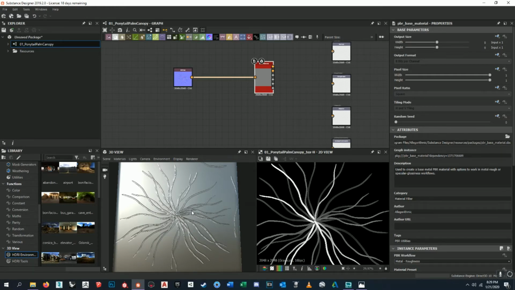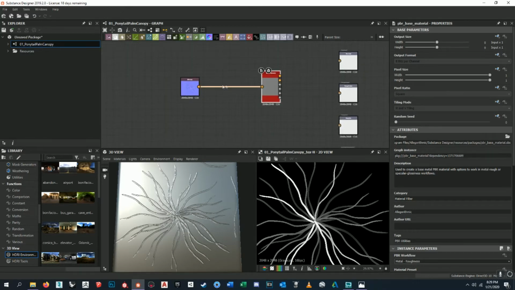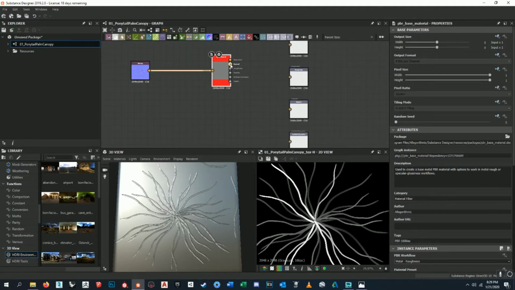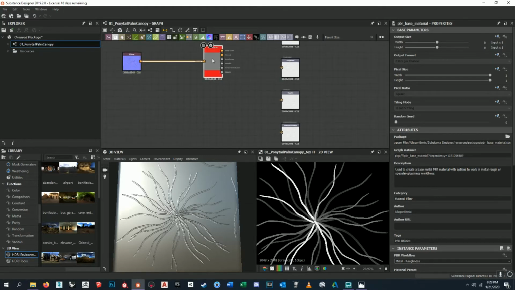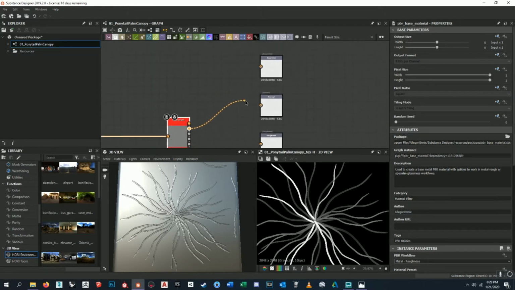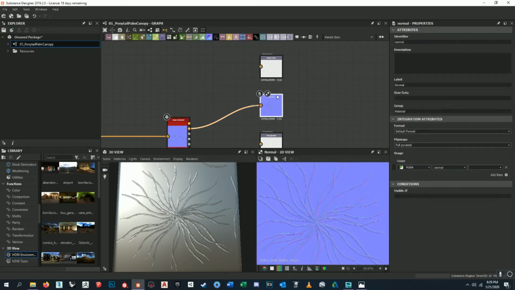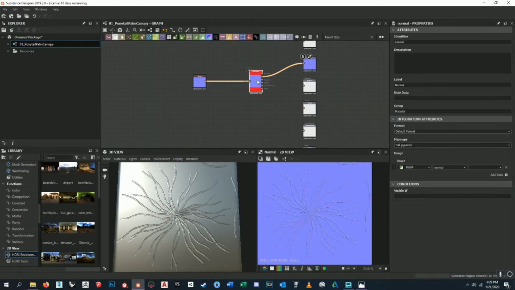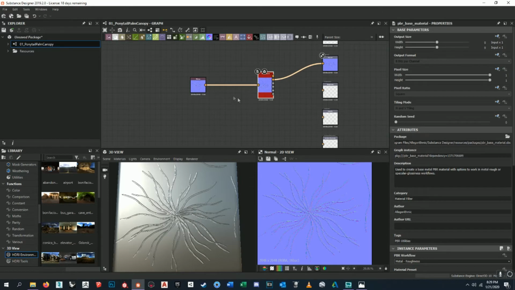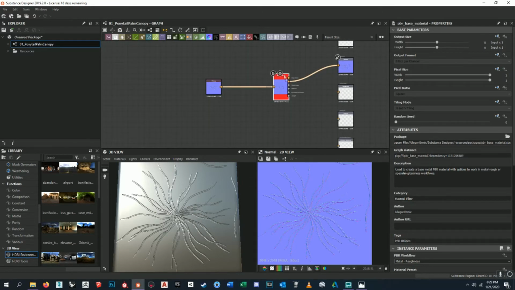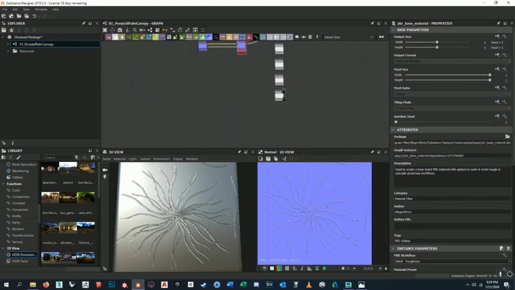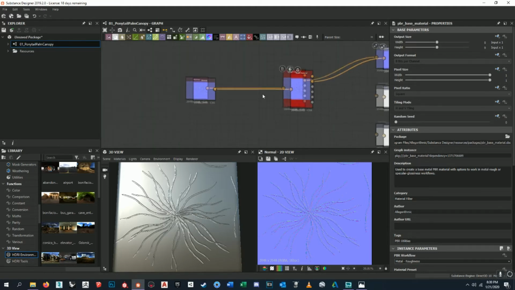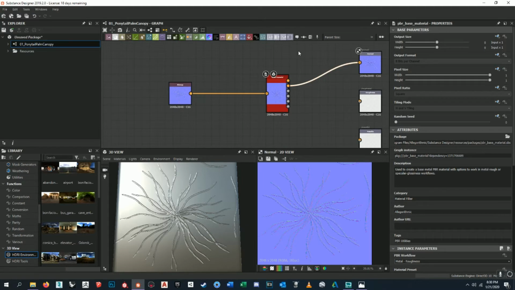But I just wanted to show you guys that this is how we will be doing our workflow. So at the end of all this, once we've done all the work to our normal map, we'll just say, okay, hey, take this normal map output and then output it to our normal here. And this would be our final map, right? Again, the reason why I like to use this base material node is it just helps me control things a little easier, and when I see all these outputs, I get kind of overwhelmed, and this method just works for me, so that's how I'm going to do it.